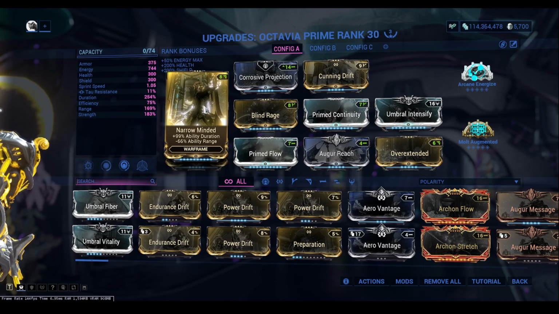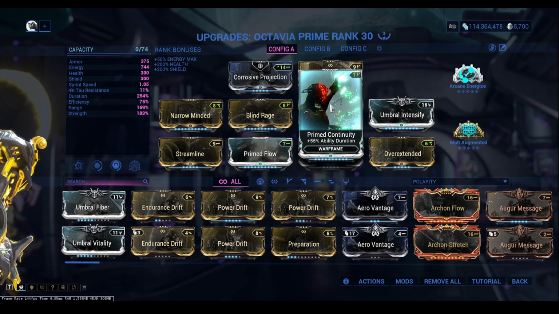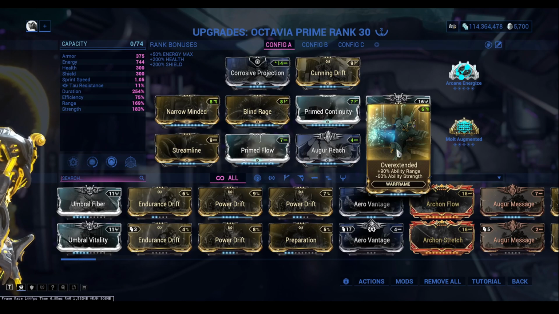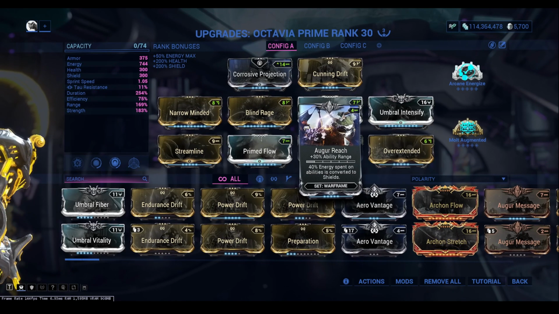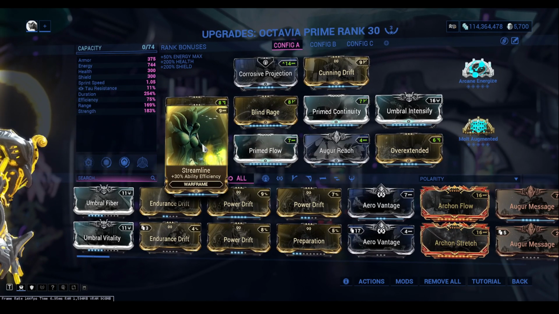Blind Rage again for the strength. Prime Continuity for the duration. Umbral Intensify for the strength. Overextended for the range. Ogre reach for the range. Prime Flow for the energy, and Streamline for the efficiency.